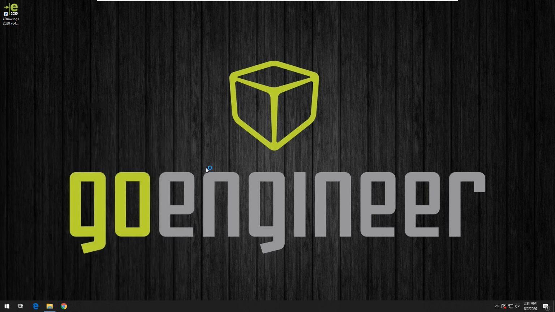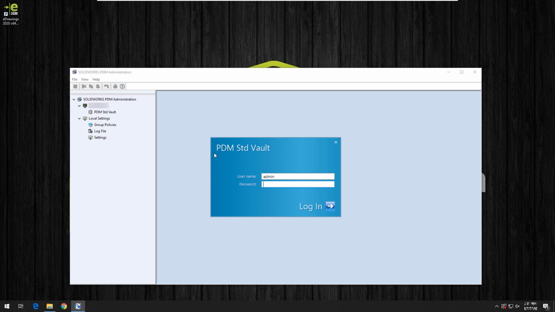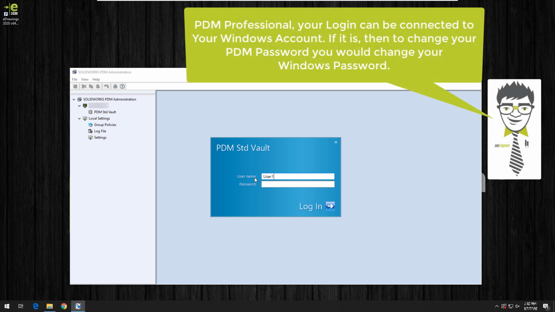If I'm not an admin and I log into the administration program as a user account, the only thing it's going to allow me to do is change my PDM user password. If I have my PDM Professional linked to my Windows login, then I would just change my Windows login to change my PDM login.